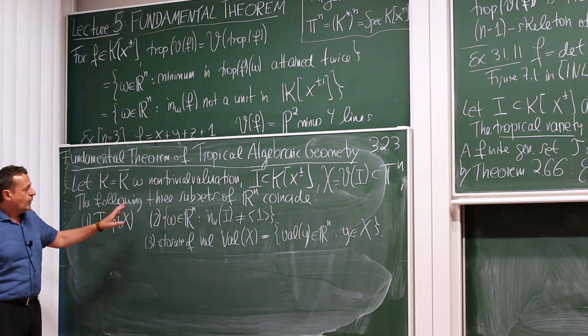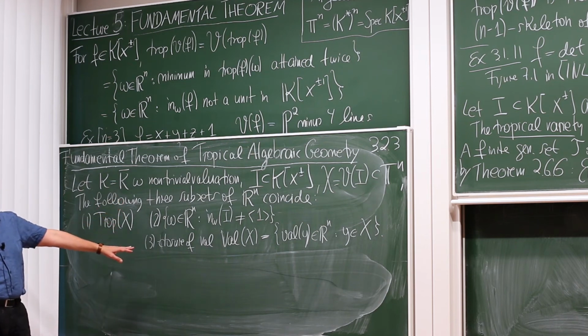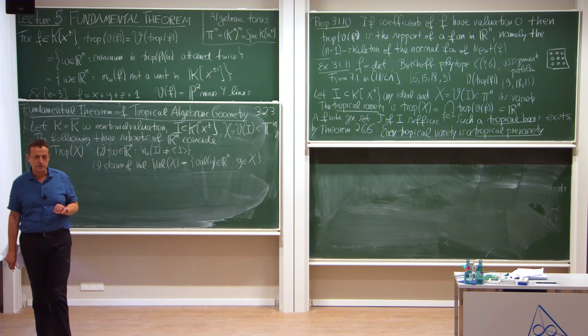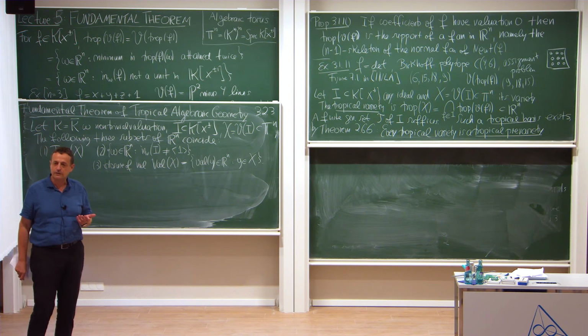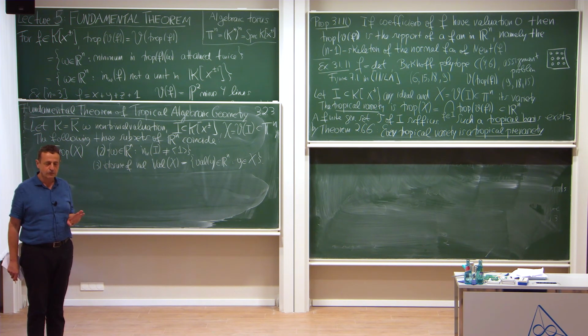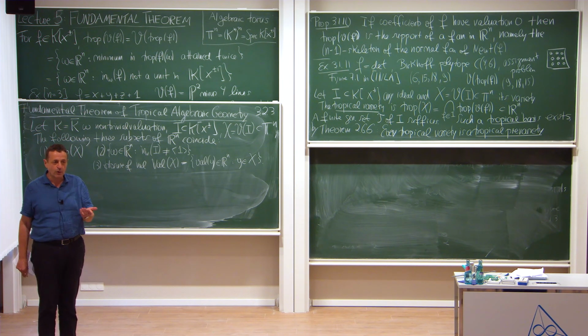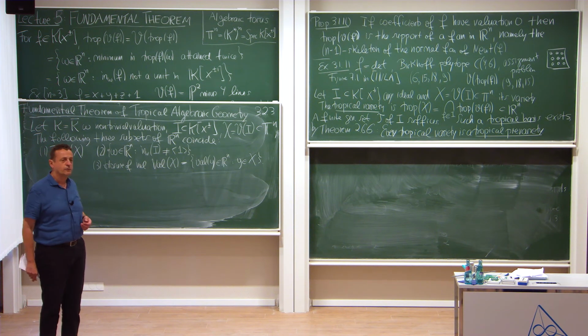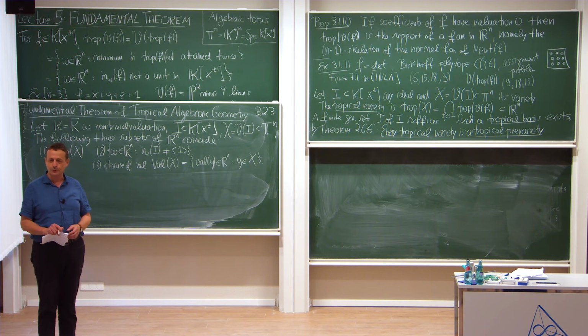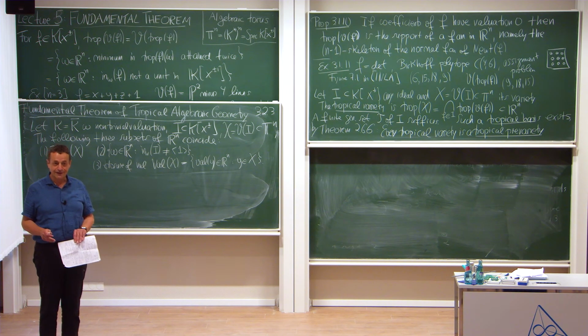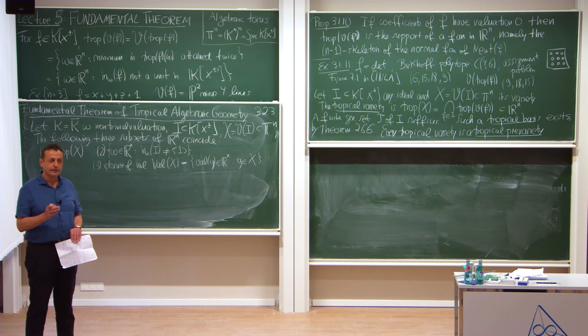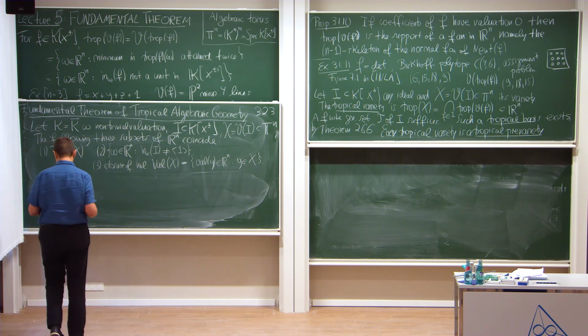Now, one word about the topological closure. It's in some sense a shortcut, an artifact of the way we choose the field and the valuation. Last time somebody asked what kind of valued fields there are. You can fix this. You can get rid of the closure by choosing a large enough field. If you choose a field whose value group is R, a version of Puiseux series where the exponents are real numbers, then you can delete the closure here. And this is always possible. As I told you, model theorists know a lot of valued fields. So if you don't like the closure, you can make the field bigger, and you don't need it.